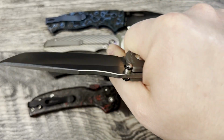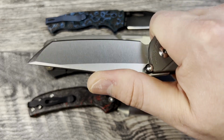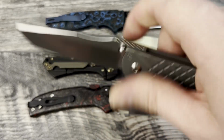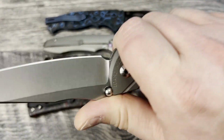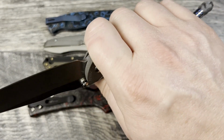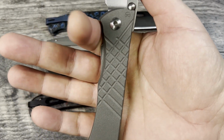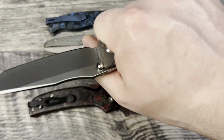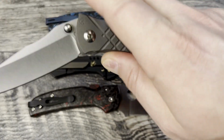I don't think it helps with gripping for push cuts, and if I'm doing detailed work, I'm more than likely going to come out to the scallop section here. A little bit of a hot spot here when you're holding the knife in hand. I do feel it kind of hit the inside of my rather large hands, but you see there where it's kind of just poking it. It's knocked down enough to where that's not really an issue.